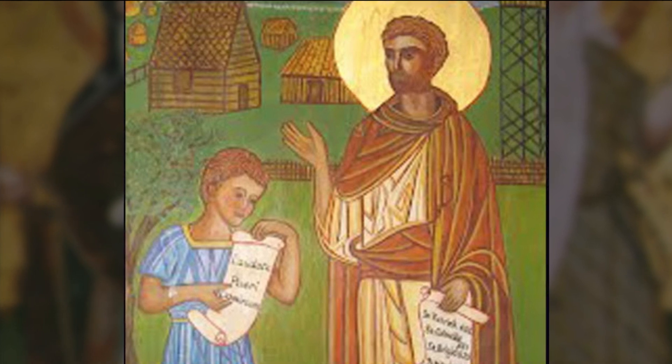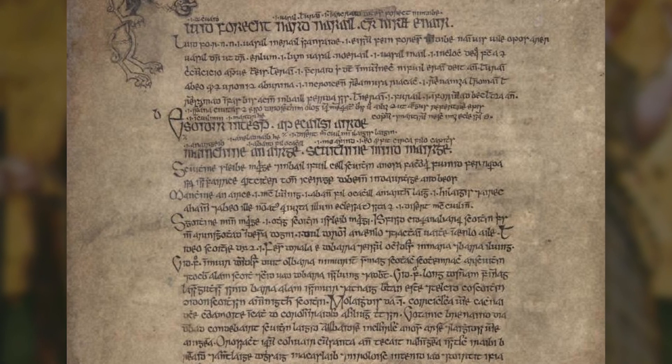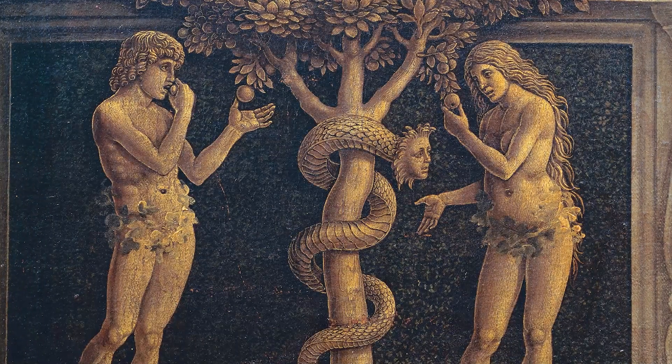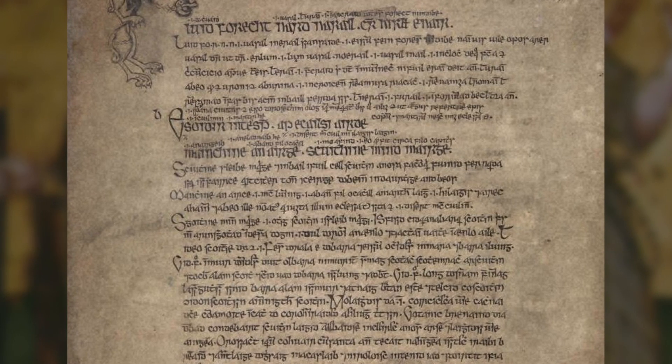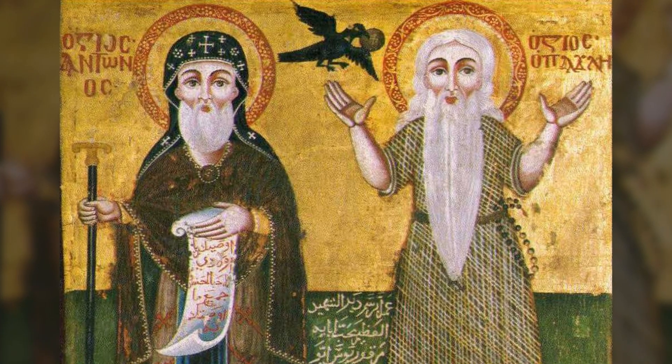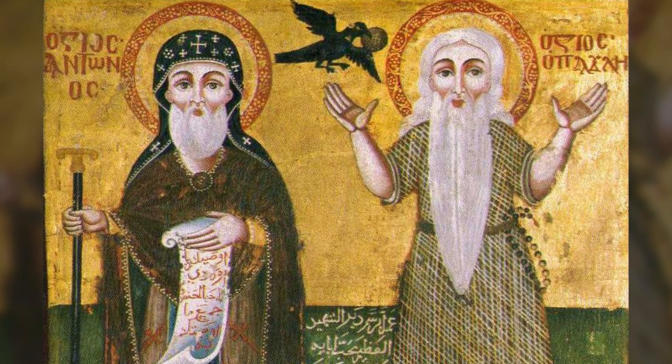I'm going to talk about an individual named Angus the Coldi, who wrote a text called Salter Navran — an anthology of biblical poems that contains a book of Adam and Eve. It's really almost like a lost text of the Old Testament. It's always interesting when we find these lost scriptures, because we know the Bible we have today is incomplete. It was composed in Egypt in the 5th or 6th century, but what's interesting is that it was only recorded in Ireland. These desert monks came to Ireland with works from Egypt, shared it with the Irish, and then kind of disappeared to time. This work only remains in Ireland.